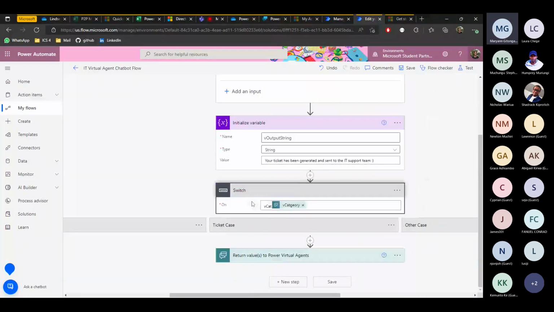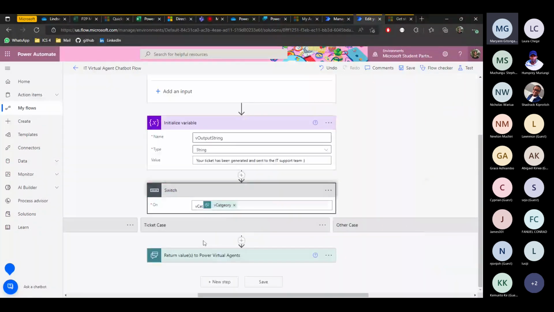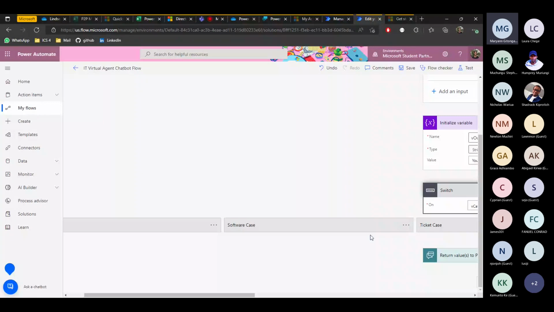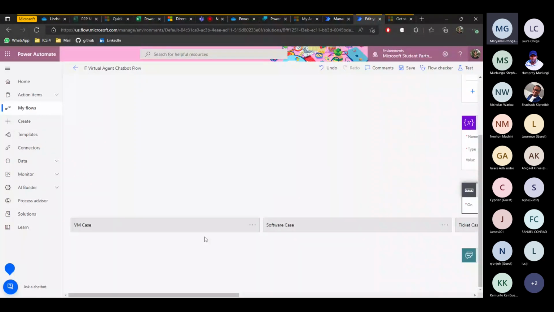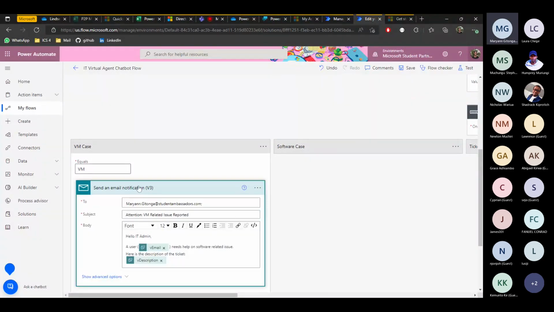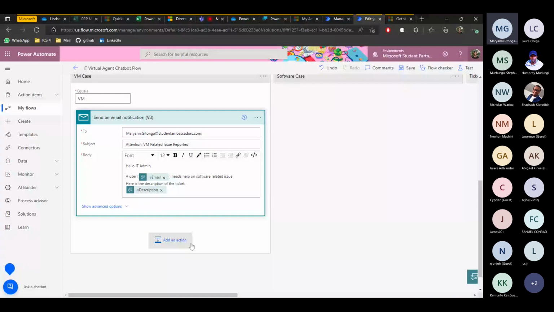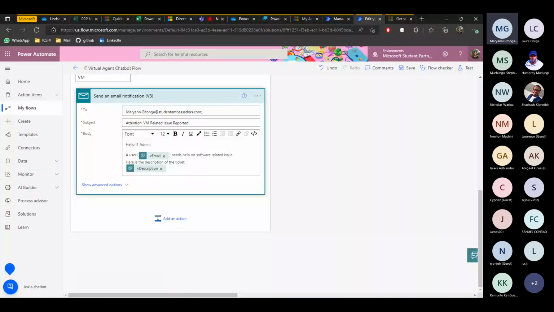So under the switch, we have the VM case, the software case, the ticket case, and the other case, just like the options on the chatbot side. And then under the VM case, we have created an email, sending an email notification action. You can create an action under this node using this.